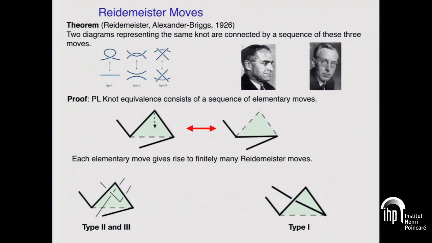That's essentially the definition of PL equivalence for polygons in R3. It depends on what your definition of PL equivalence of curves is. Maybe your definition would be that two polygons are equivalent if there's a piecewise linear ambient isotopy of R3 which takes one to the other, and then you'd have to show that it could be broken up into a sequence of moves like this. But you could take the top equivalence as the definition of what you mean for two polygons to be equivalent in R3 as knots, if you can connect them by a sequence of moves of this type.